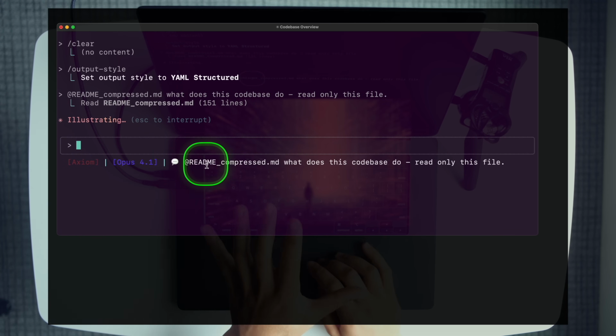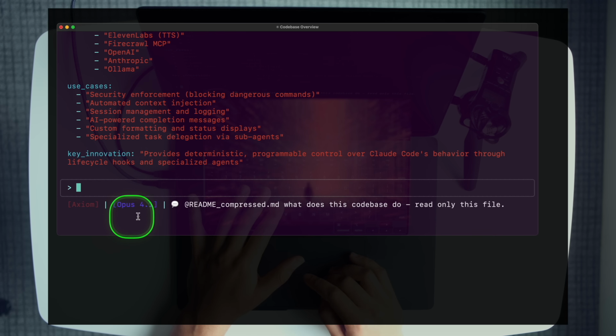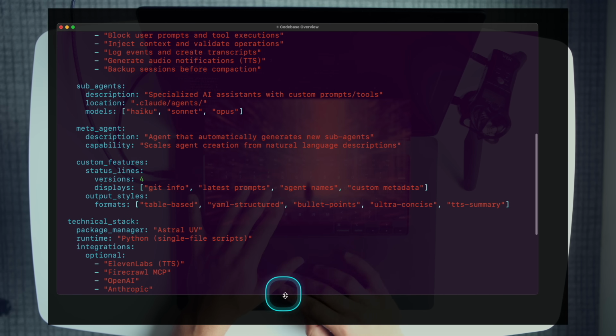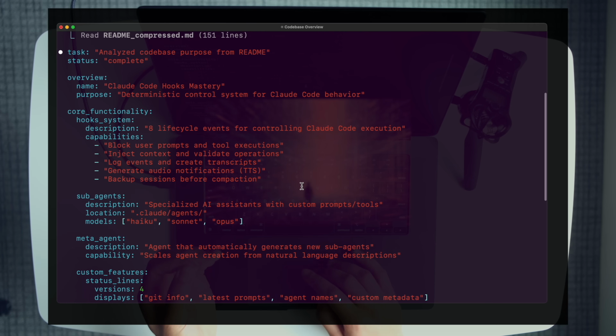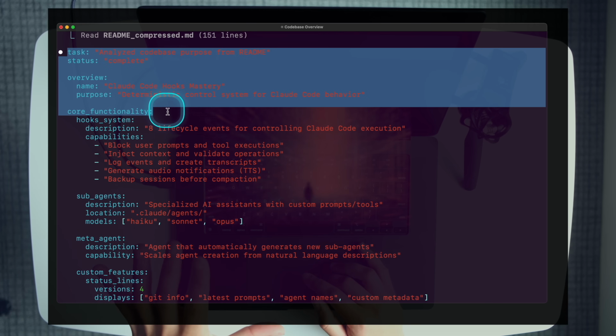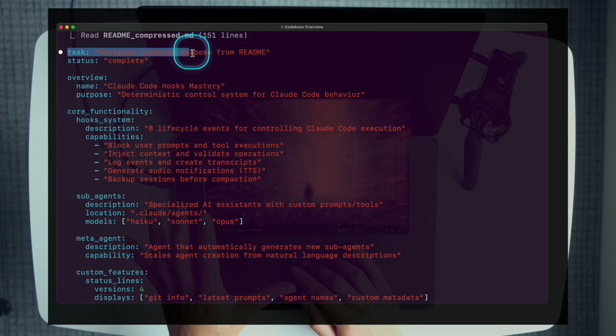Our status line updated here. We have a name for our agent. Kind of a similar format. Opus is a little bit better at formatting YAML. We have a great YAML-based response format. Again, there's something about this response format that improves this agent's performance. Definitely play around with this.